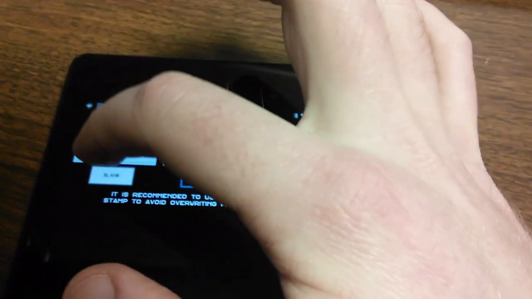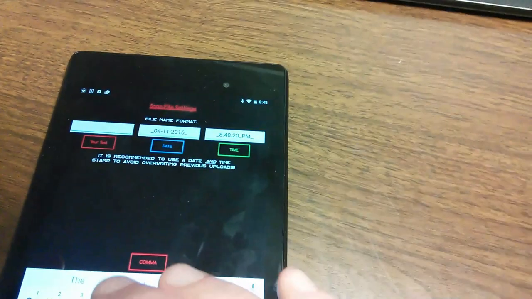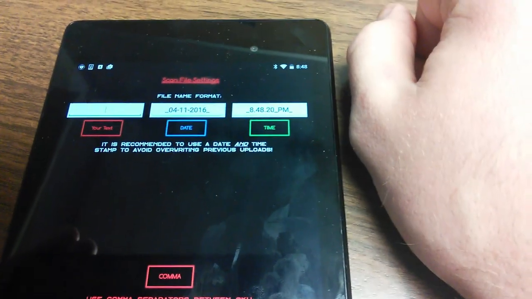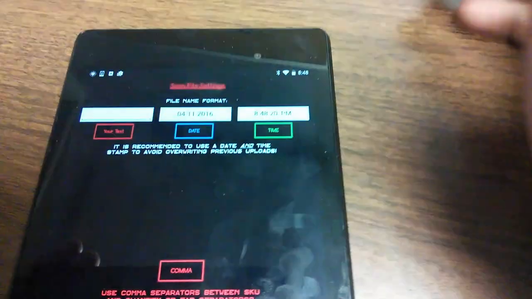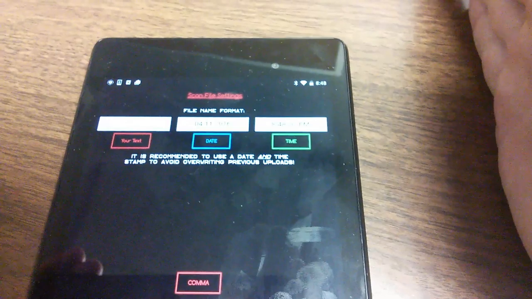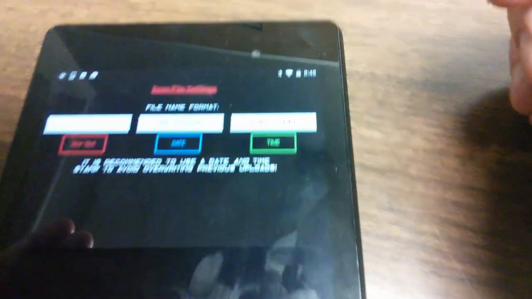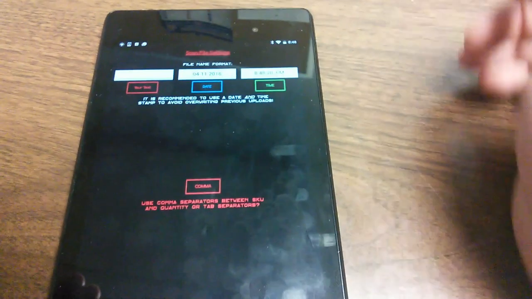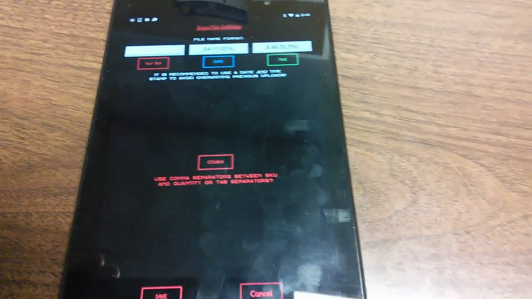And you can also change this and put in a custom word of some sort if you want to, like upload or whatever. Date and time should probably be adequate for everybody, just because you're going to have on the server the name of the device. When you link it up, you set the name, and then the date and the time of the upload. And that's generally enough to tell when a file was copied.